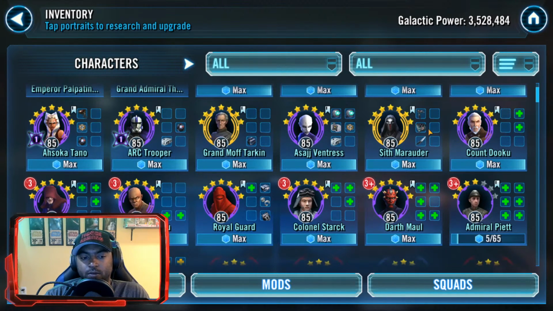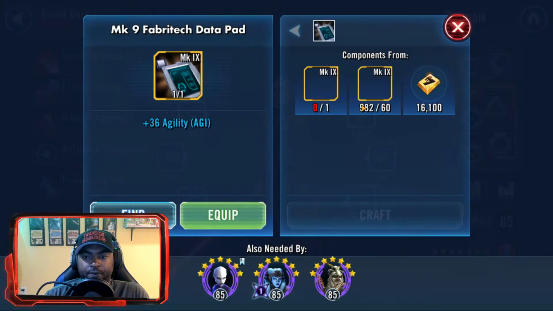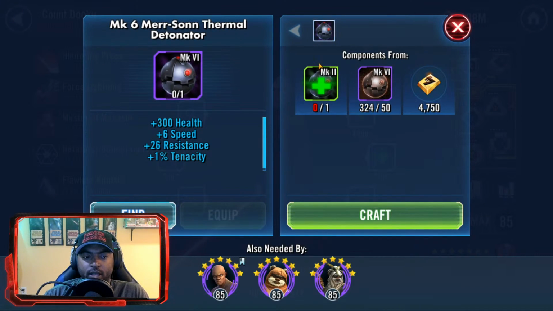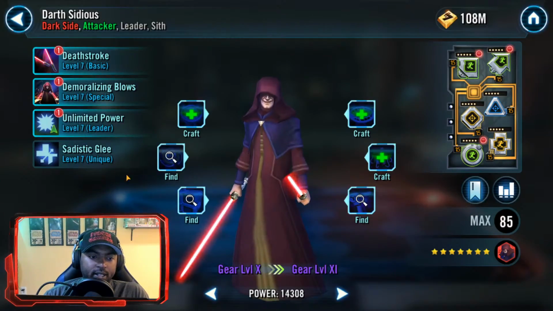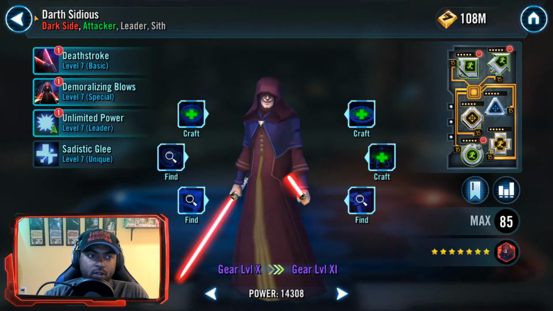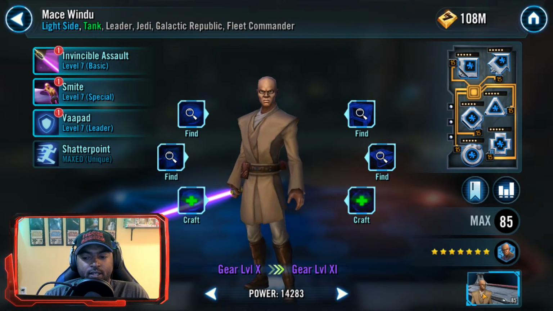Sith Marauder, 3 pieces away from G13. Count Dooku's finally at gear 11. We've got what is this, 4 pieces left for gear 12, so that'd be our next step there. Moving on, we got Darth Sidious at gear 10. Like I said, he's going to need this Zeta on Sadistic Glee, and we are 1 Zeta away, but I think that's going to be going on our Wat Tambor. Pretty excited about that.